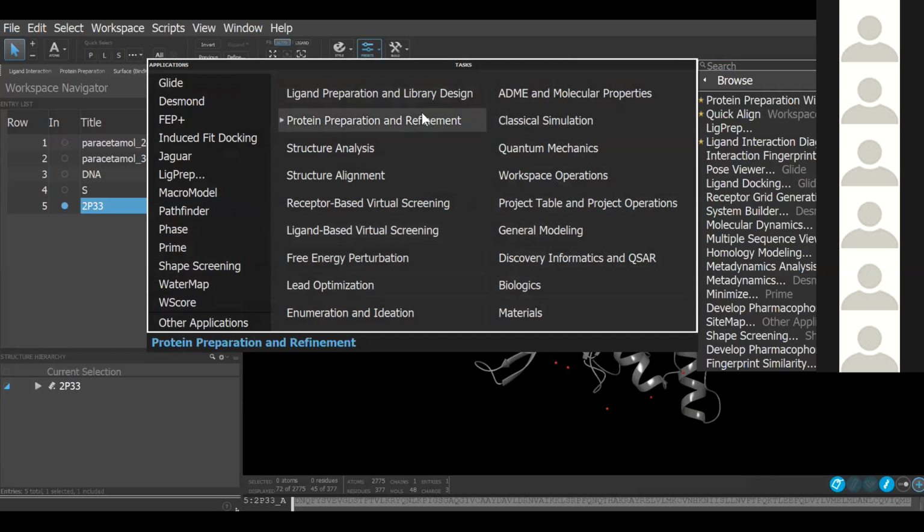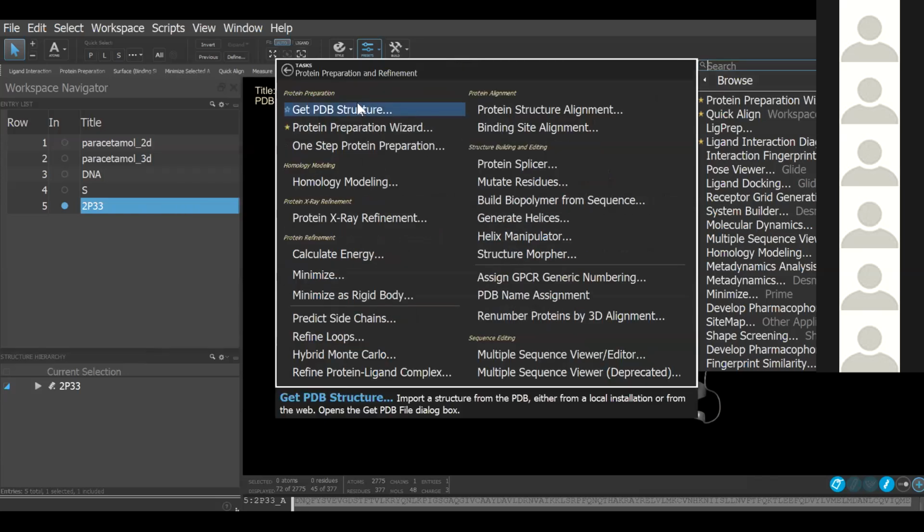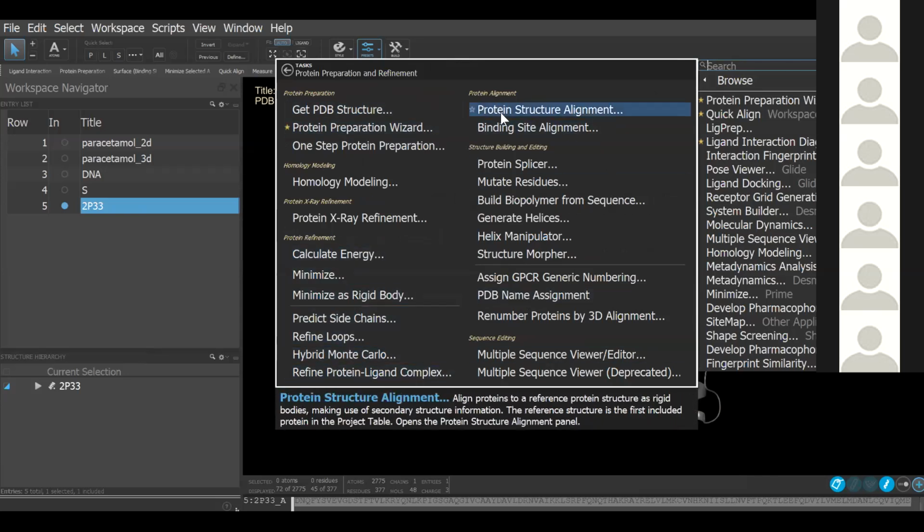Now, I want to do the protein preparation wizard, so I'll go to protein preparation and click on it. You have different options available here, and you can find the protein preparation wizard. If you notice, besides the protein preparation wizard, there is a star symbol here, which is activated.